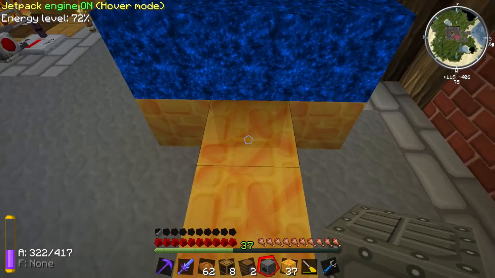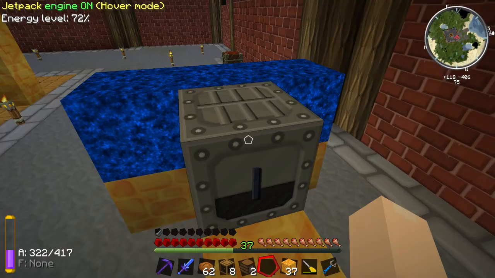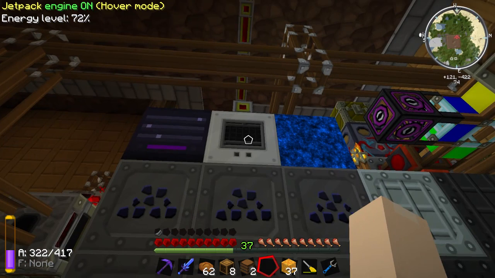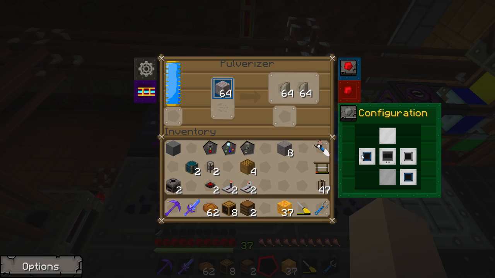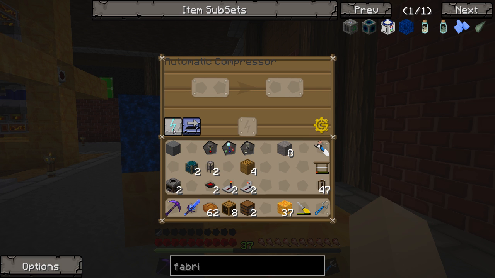It performs the exact same thing as a regular compressor does, except it has similar qualities to these types of machines. You know how this has this crazy configuration of where stuff goes in and where stuff goes out. So it's kind of like that, in the sense that you can have it transfer power to other machines so you don't have to run cable lines to everything. And this one will act like those other ones where it says, when it's done, push it over into another thing. So that's kind of cool how that works.